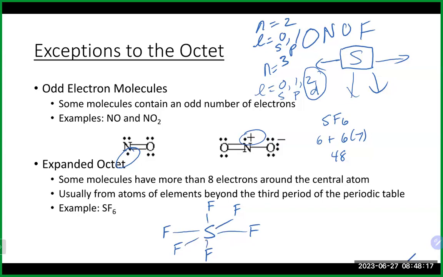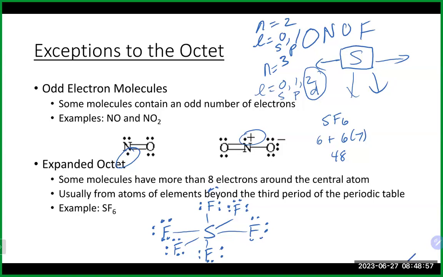So in this case, we actually did 2, 4, and 6 single bonds. So that is 12 electrons. The rest are going to go on the outside. So that's 12. That'll be 14, 16, 18, 20, 22, 24, 26, 28, 30, 32, 34, 36, 38, 40, 42, 44, 46, and 48. I got them all. And at that point, we're out of electrons.